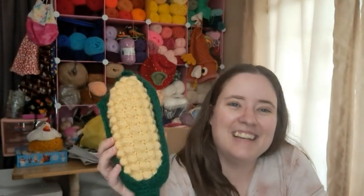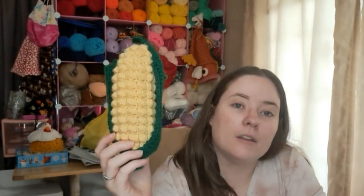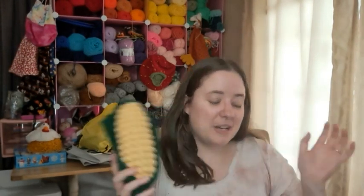We made popcorn last night — we watched Indiana Jones, the first one — and tonight we're going to watch the second one. We try to do that with movies. Recently we watched the Star Wars movies all the way through, and the Shrek movies all the way through. Now we're starting on the Indiana Jones movies. Jesse's never seen them except the Crystal Skull one, so we started with the first one, tonight Temple of Doom, then Last Crusade, Crystal Skull, and then the new one when it's available to stream.